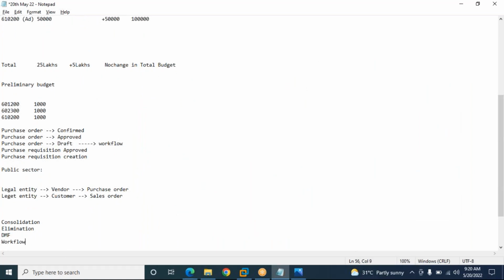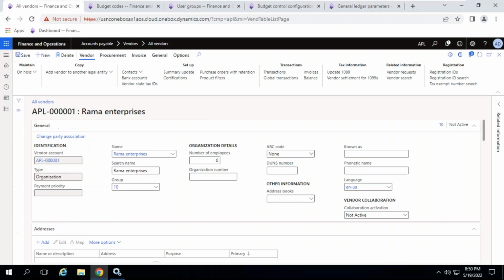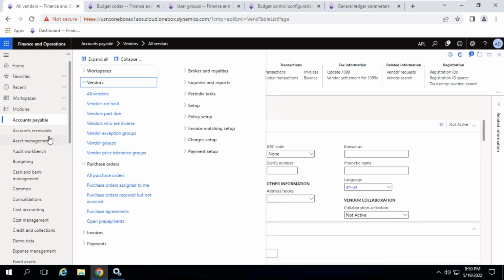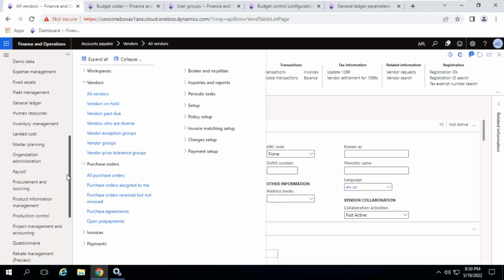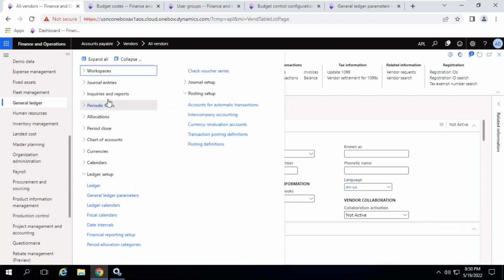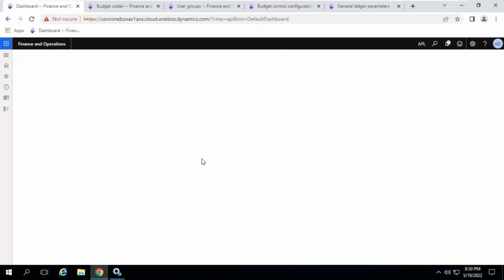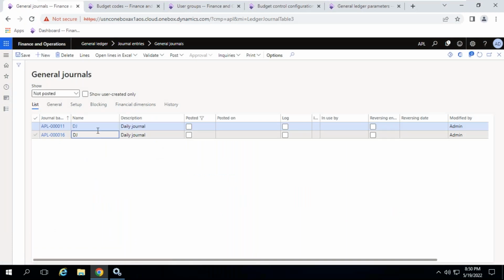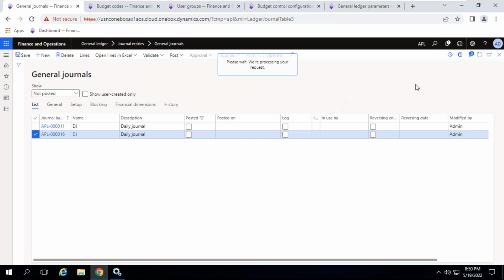Okay. So one more question. In day-to-day business activities, we see a number of transactions. If a user wants to enter that many transactions one by one, it takes a lot of time. So instead of taking those transactions in a one-by-one manner, can they upload by using any kind of template? Yes, Excel is there already. So whenever you are posting here, suppose journal entries, the Excel upload is there. That is DMF. Once again, it will be covered in DMF.